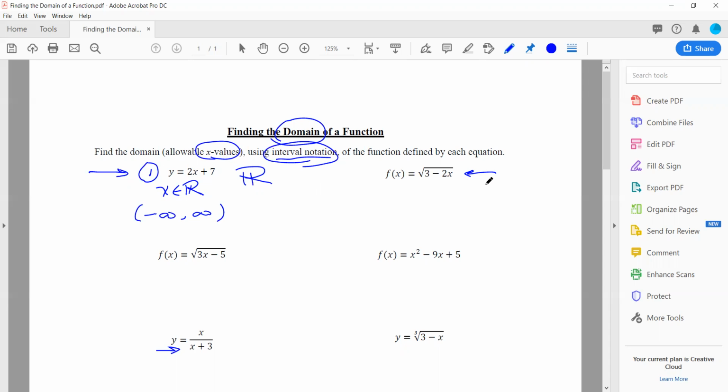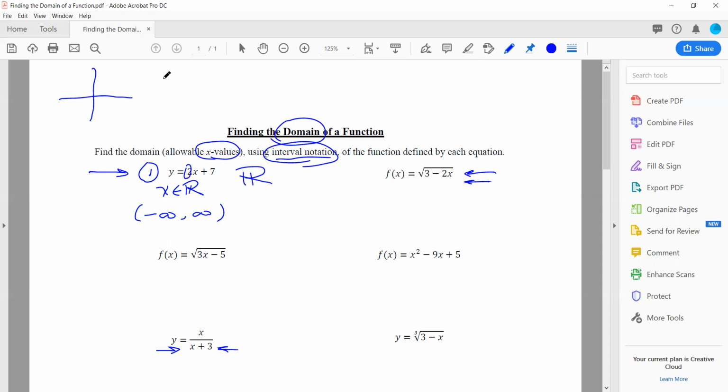Tips and tricks: if it's not a square root and not a denominator, then it very likely has no limitations on what x can be. But check it. Go back around during a test and do what I call cheaters, because these are legal cheaters. Do the problem one way, like we just did, saying there are no denominators and no square roots, so I declare it's all real numbers. Then when you go back around, maybe do something different.